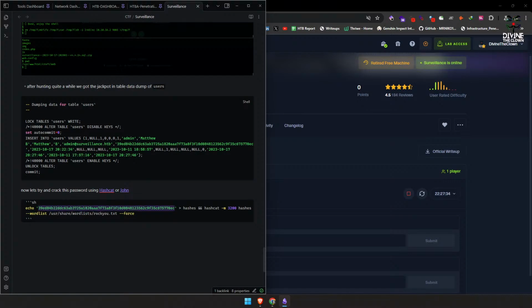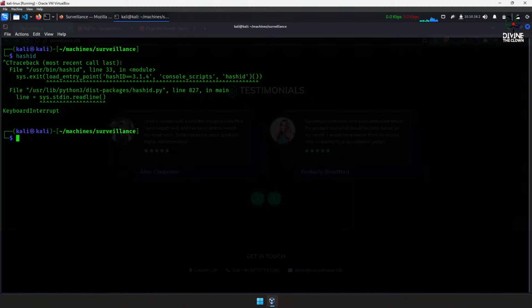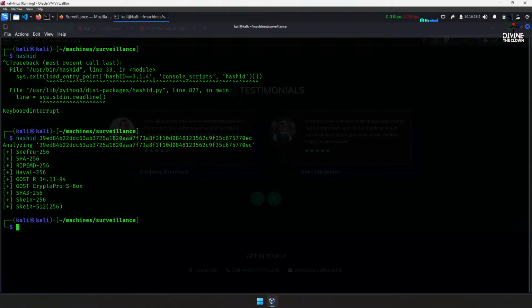But before that, let's identify what type of encryption or encoding this is. So for that we need to check hash identifier. Okay, let's close this. Hash ID, paste this, enter. There are some weird names, but there is a SHA-256. We can try that.